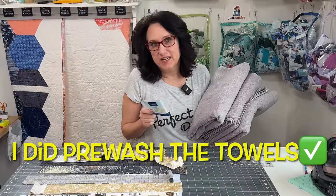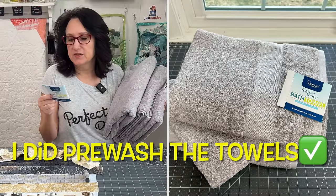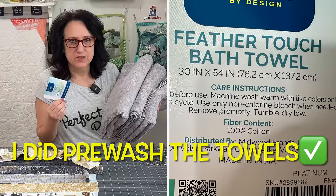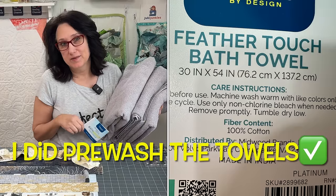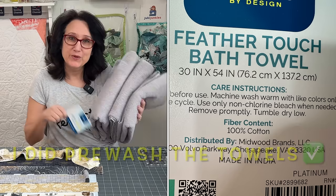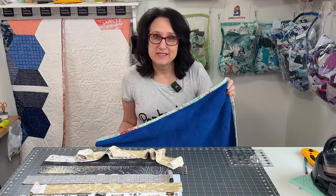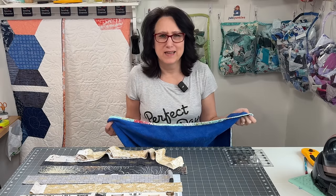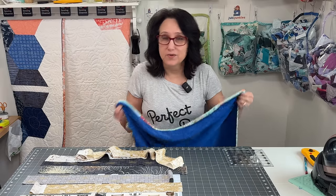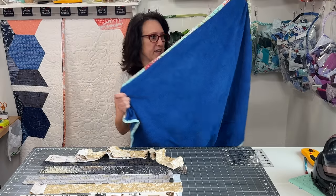What you'll need for today's project is some bath towels and some jelly rolls. My bath towels measure 30 inches by 54 inches — I believe I bought these at Dollar General for around six dollars. I made a bunch of these bath mats probably 10 years ago. We use them every time we step out of the bathtub, then hang it up on the side of the tub and use it for probably three or four uses before throwing it in the wash.